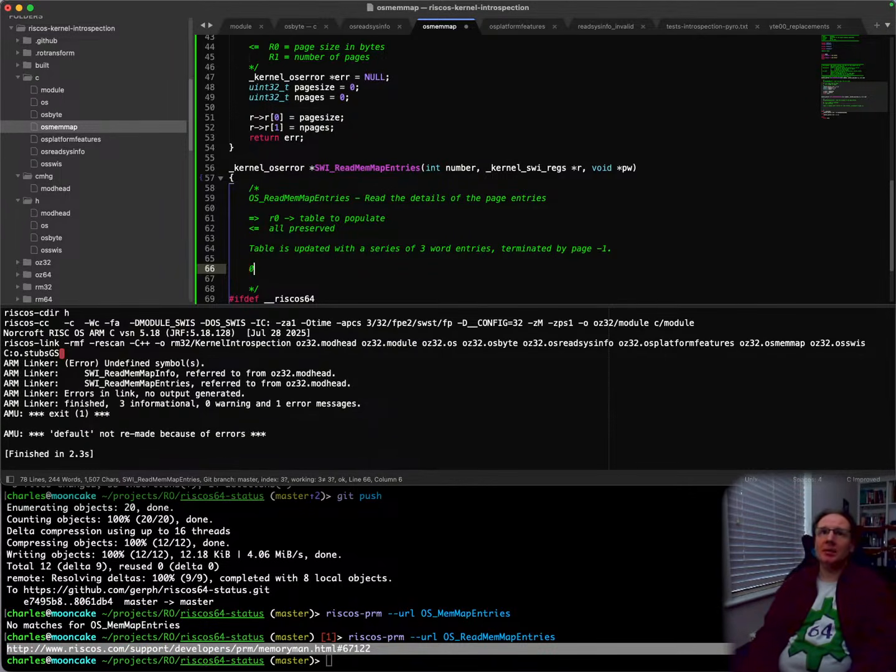So +0 contains page number numbered from 0.